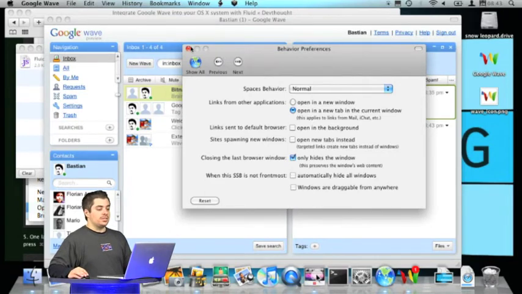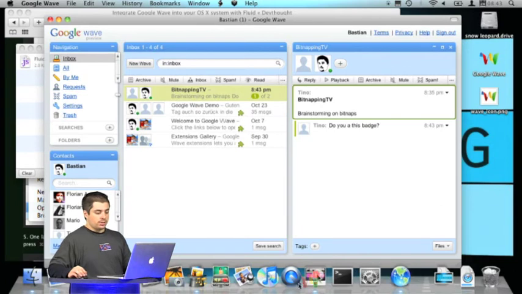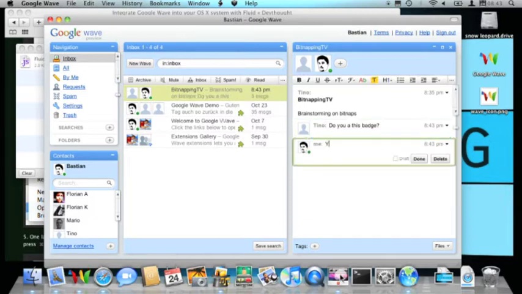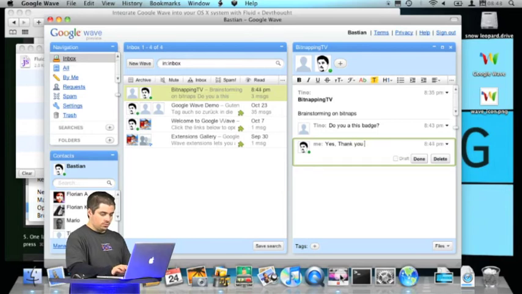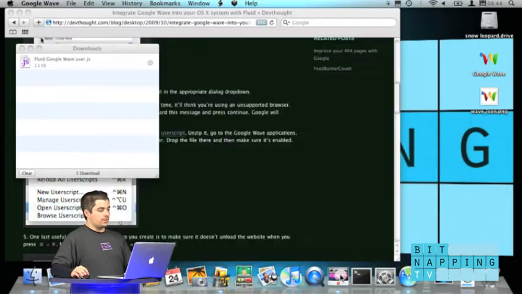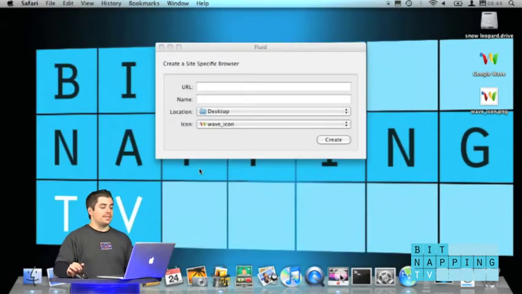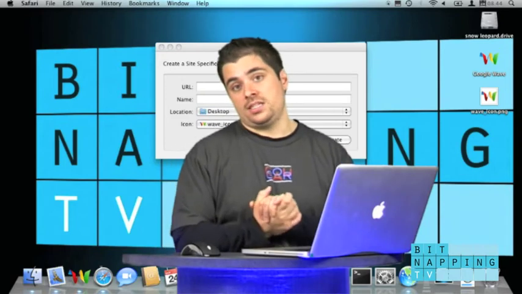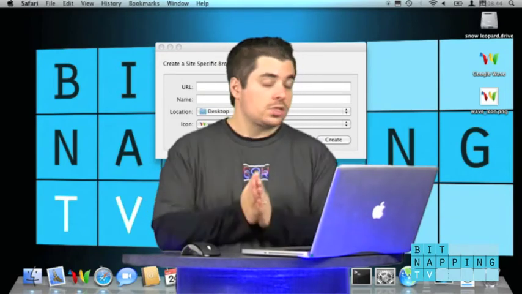And speaking of badges, I see that there is a badge down here, so I can just move it next to my email application. And it asks me whether I have this badge. Yes. Thank you. And I hit done. Even if the Google Wave window is away, I would get badges from new messages that come into Google Wave, and I don't have to check manually every time, and this makes it pretty easy, I would say. Okay, so far so good.